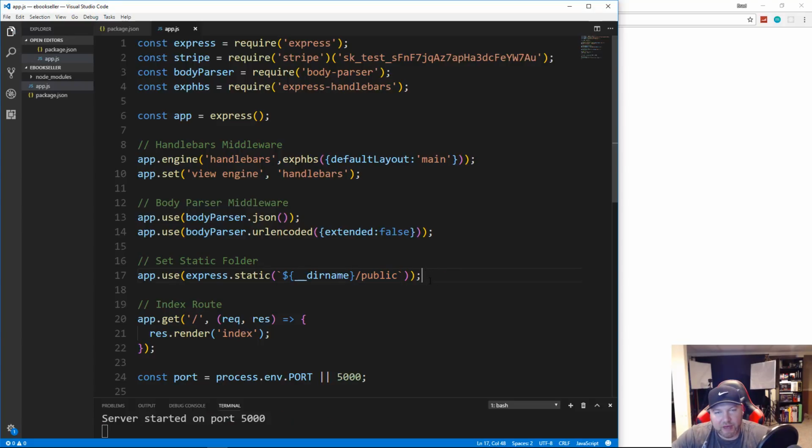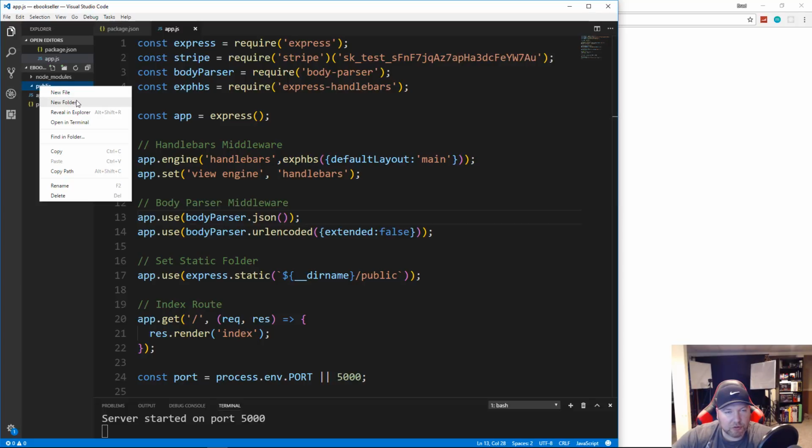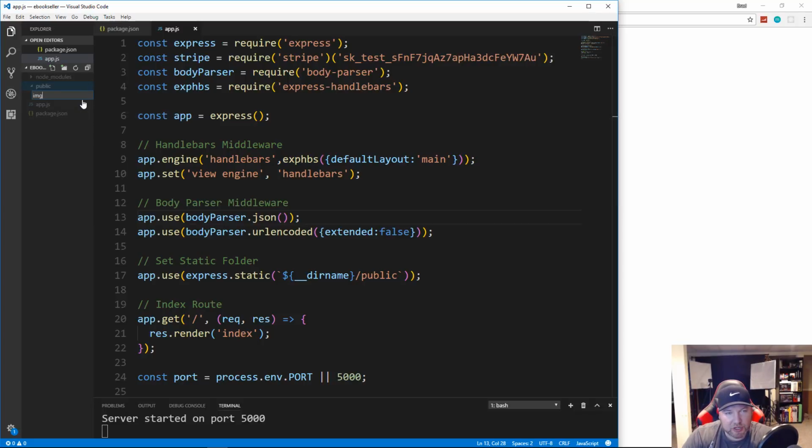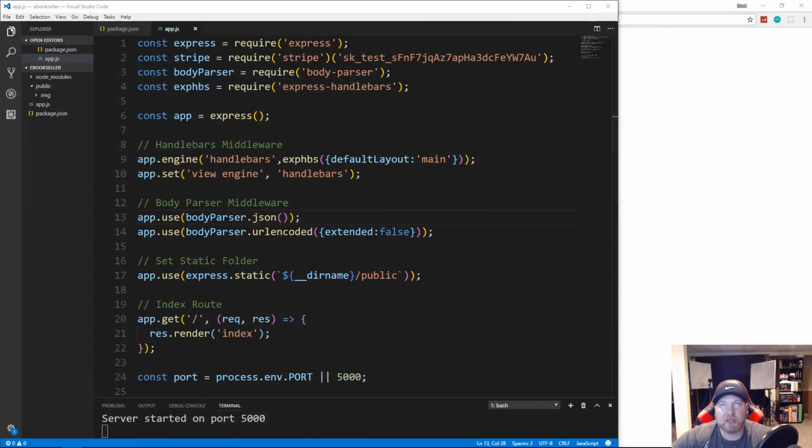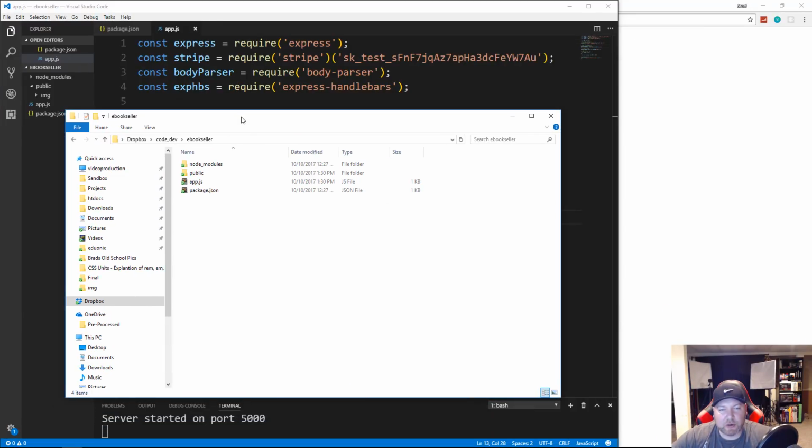All right, so let's save that. Let's go over here and create a public folder. And let's create a folder inside public called img. And just to do it before I forget, I'm going to bring the images in, and you can get these in the link in the description. So this is our application.